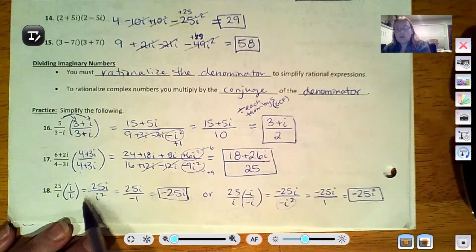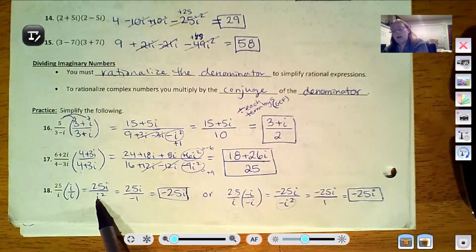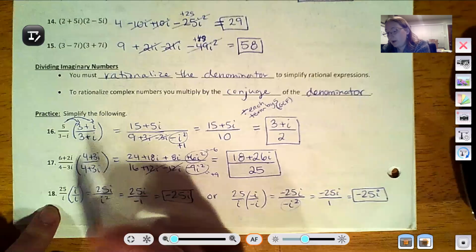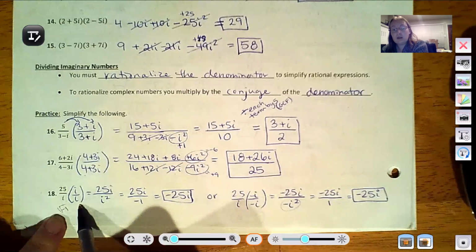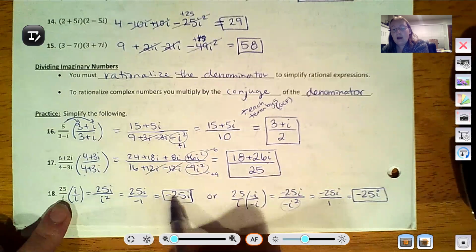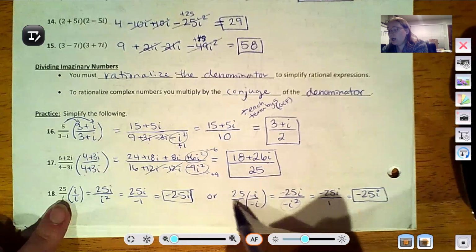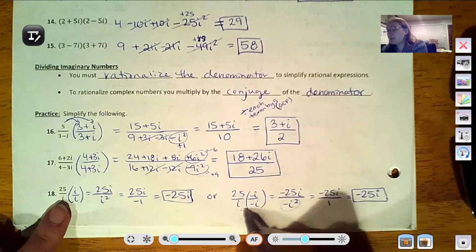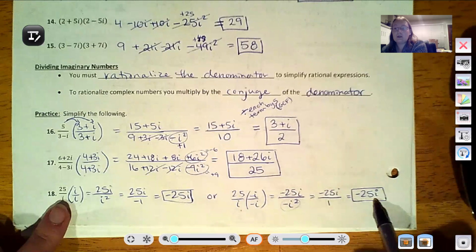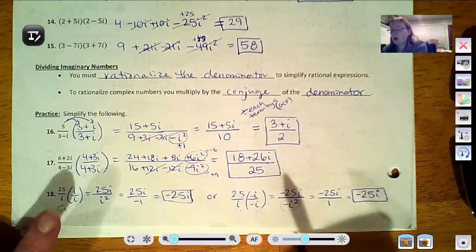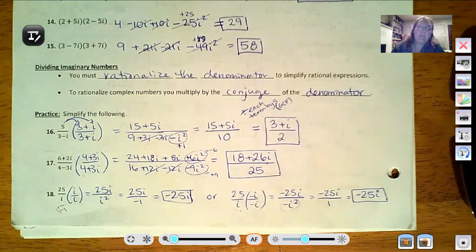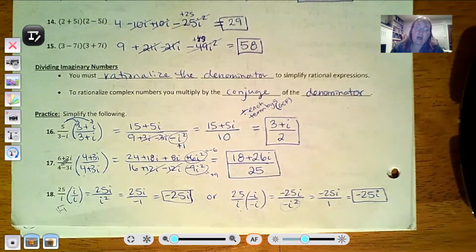So you could do this kind of like we did with square roots by squaring it. This is a square root of -1 after all, right? So I can just multiply it by itself and just use i and simplify it that way, or I can use the conjugate. So it's like 0 minus i or 0 plus i, and so then I can just have the opposite sign and you'll get the same answer. So there's 2 approaches when you have the monomial. But when you have a binomial, make sure you do the conjugate.